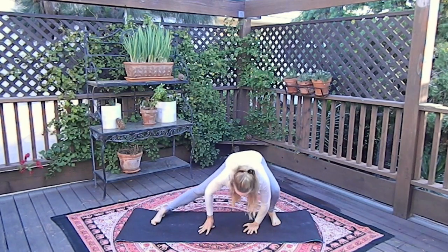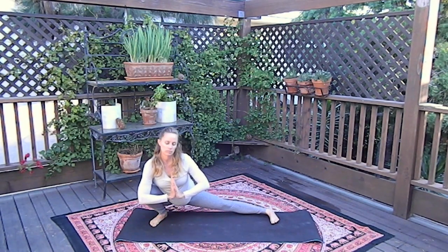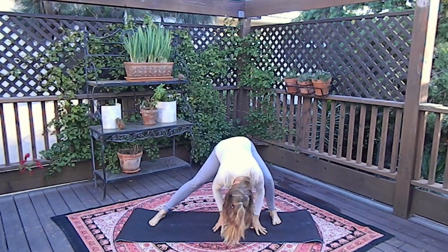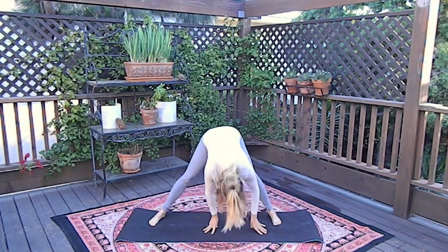Again, hips lift, coming up and over to the right, bending into it. Maybe you're feeling more open now. Inhale and up to center and bend into your left. This should feel really good in your hips and your groin. Inhale, back up to center.